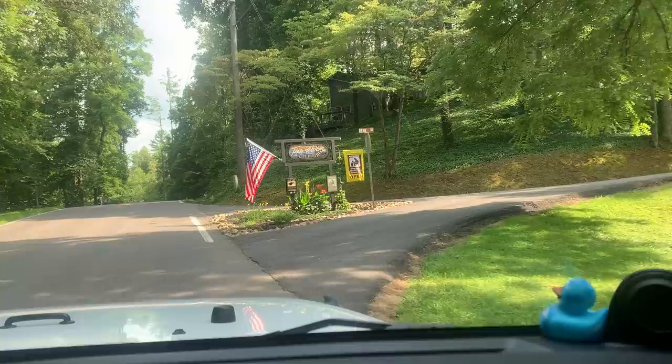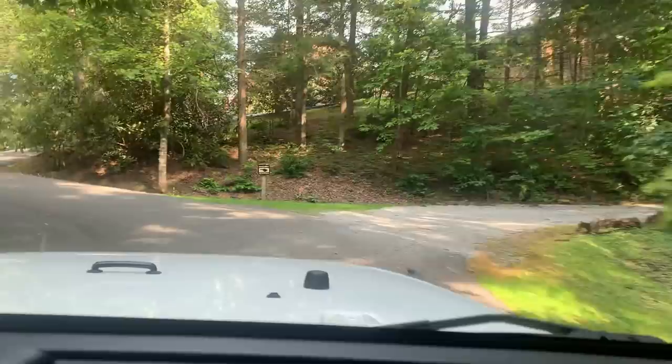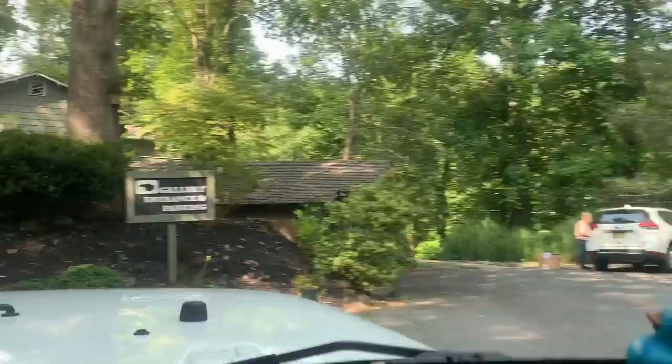So here we're at Terry Waters Gallery. They give you good signage here. Yeah, so this sits back off of Glades a little bit, or off the loop. You can see one, two, Gallery. You will not miss this place. Well, if they didn't have it, you would. Yeah, you would. Gallery entrance and parking. So you go all the way up here, and here is where the gallery is.